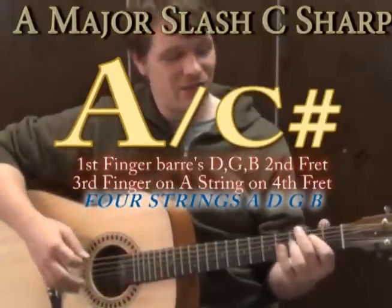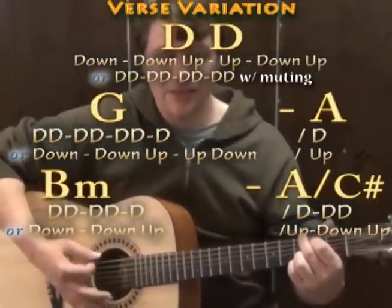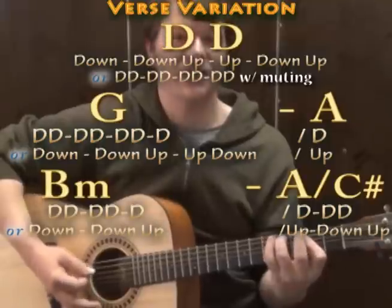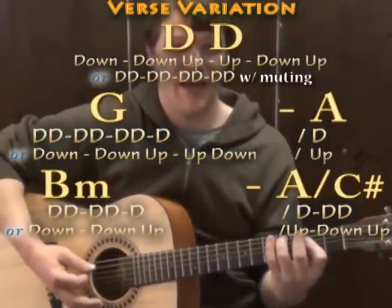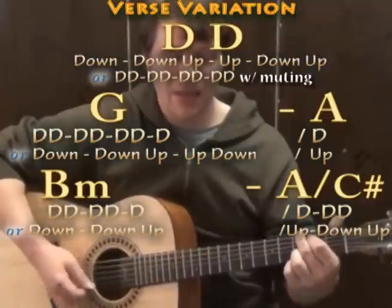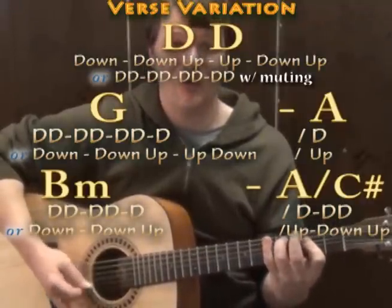So what it sounds like on that G, B minor change is G, A, B minor, and then A/C# for the last three. So you've got G, A, B minor, A/C#.